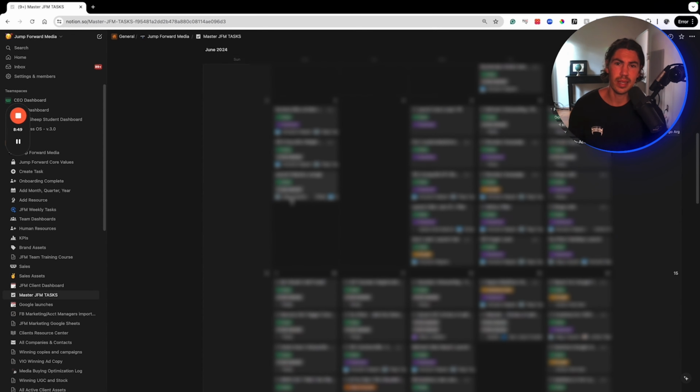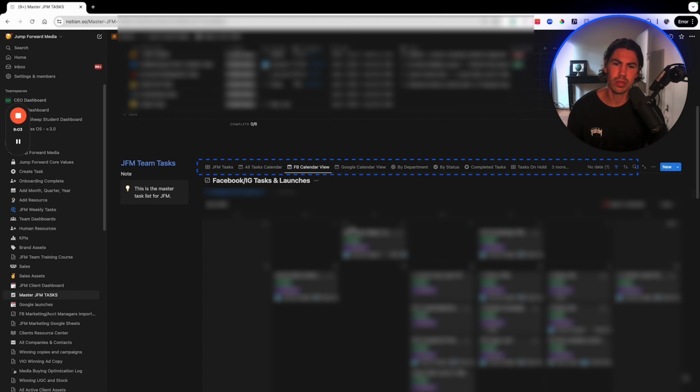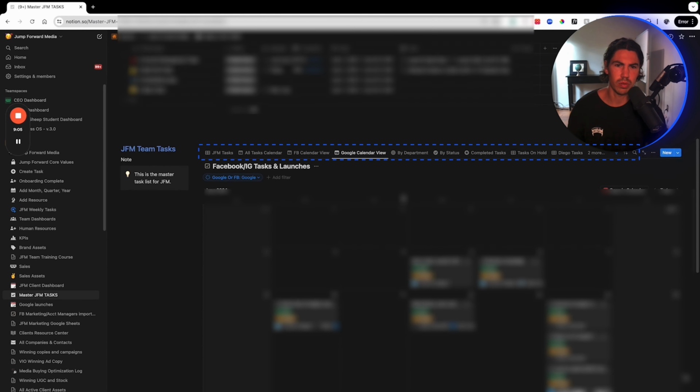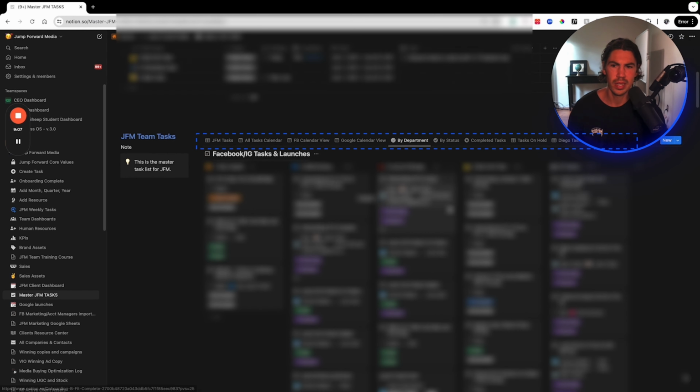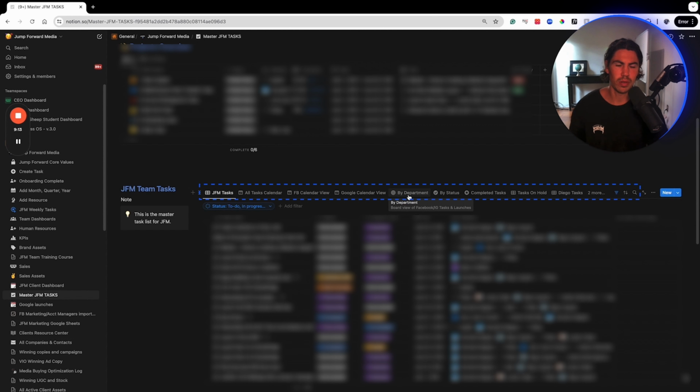And then, like I said, this is why I really like Notion, because you're able to set these different views and different filters. So for example, this is Google and Facebook that are completed and in progress and so on and so forth. So you can see everything in this view. This one is only Facebook launches. This one's only Google launches. This one's by department. And so everything goes off of this one task list, and then you can make all your other views, which is so nice and so organized, and really helps you just get things done and stay organized.